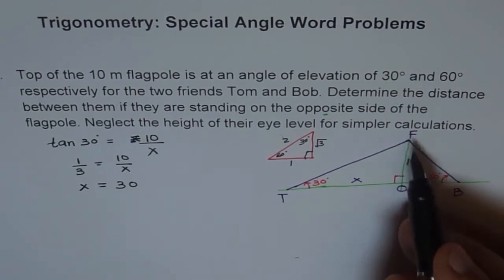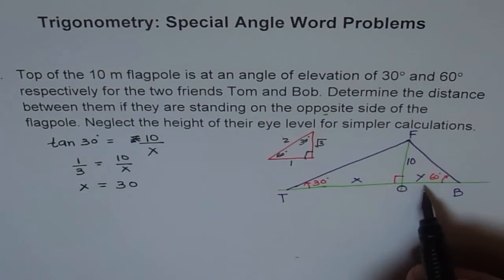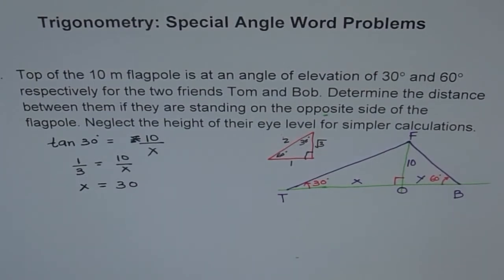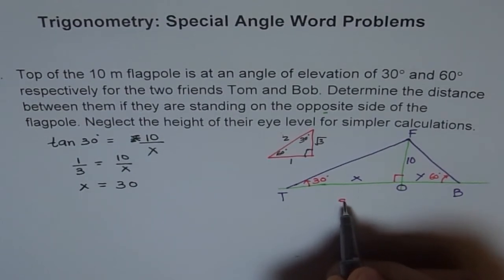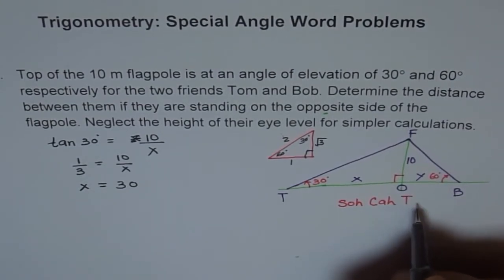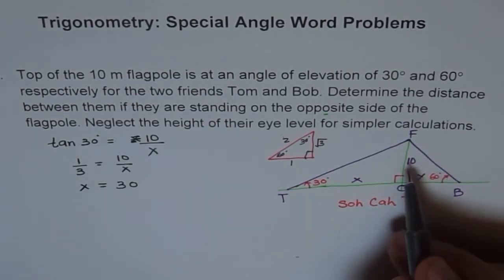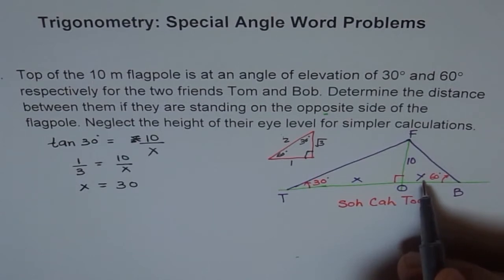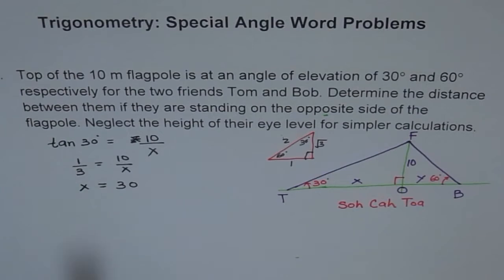This time triangle FOB. Now here also we know the opposite side, and we need to find the adjacent. So what will you use? You will use tan. You know why? You remember SOHCAHTOA? Sine is opposite over hypotenuse, right? And cos is adjacent over hypotenuse. How about tan? Tan is opposite over adjacent. Now here, this is the angle, that's the opposite side, and this is the adjacent. Therefore, we'll use tan. Okay, and that's the reason why we use tan here also.